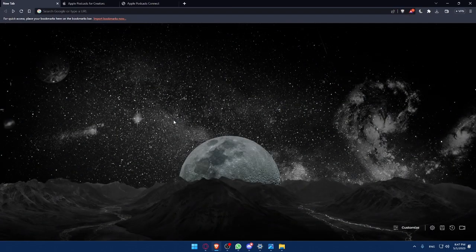So the first thing that you would like to do, of course, is just go and open whatever browser you're going to use to follow this tutorial steps with. Here in my case, I'm actually using Brave. And of course, for your case, you can use any other browser. As an example, Google Chrome, Opera, Brave like me, or even Firefox or something like that.